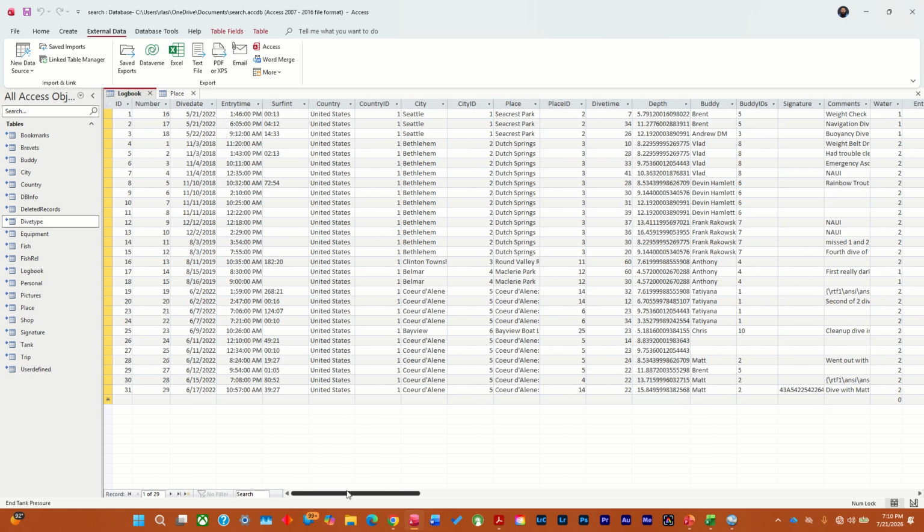What's nice about this is that if you wanted to, you can go in here and manually enter another dive. So, for example, if you wanted to add, I don't know, so this dive number, that's another thing I wanted to mention, is that your dive ID and your dive number are totally different, because for some reason it doesn't recognize that this is a 01 instead of a 1.